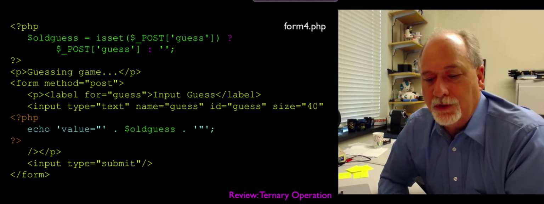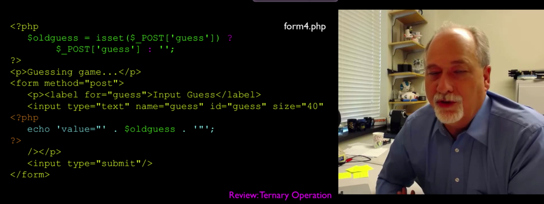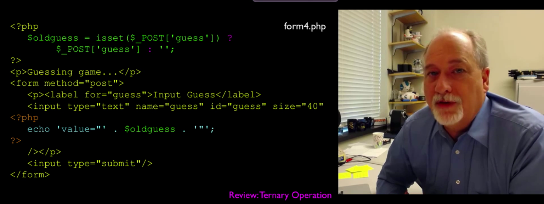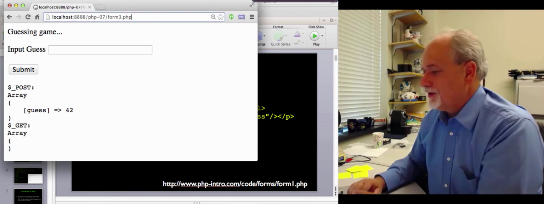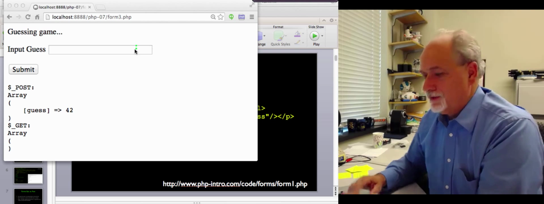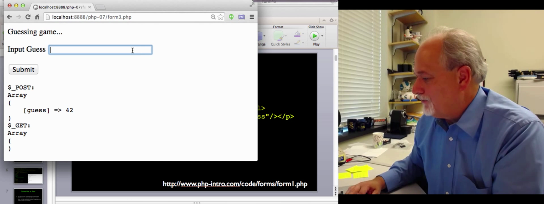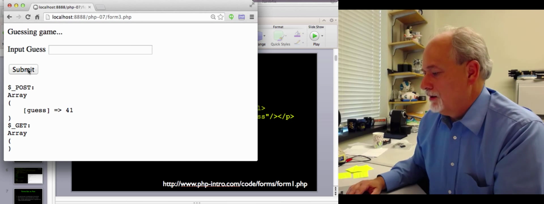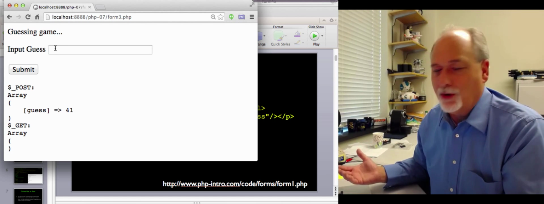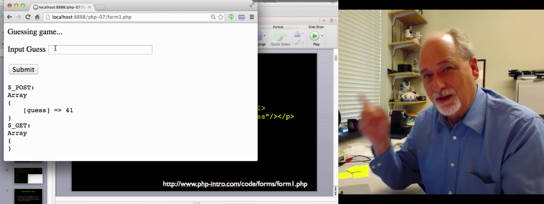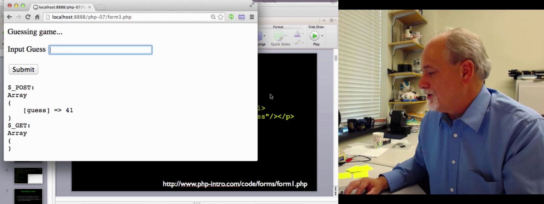Okay, so I want to talk about how you might handle this data. So one thing you'll notice is every time we've done this data, the form comes back blank, right? So let's take a look at that. So if I say 42, oops, sorry, clear, get thing. So when I say 42 and I say 41, I don't have the old value. Your brain kind of thinks it should work that way because so many things do work that way. But we have to do a little bit of work to make it work that way. Okay, and so this is the work that we have to do to make it so the number reappears here.